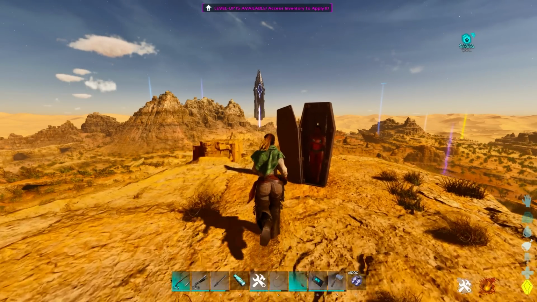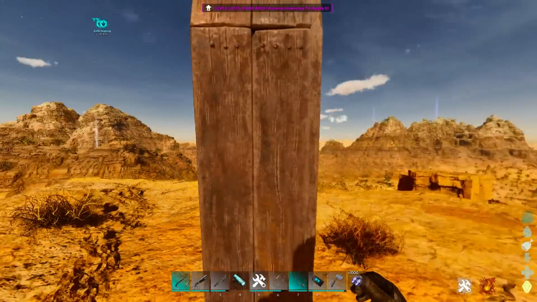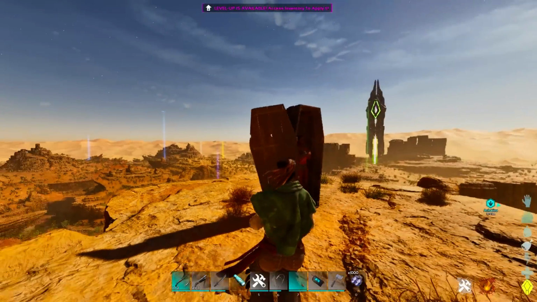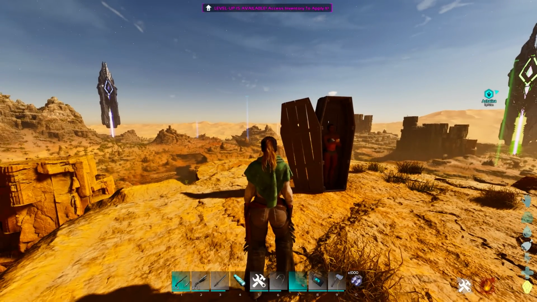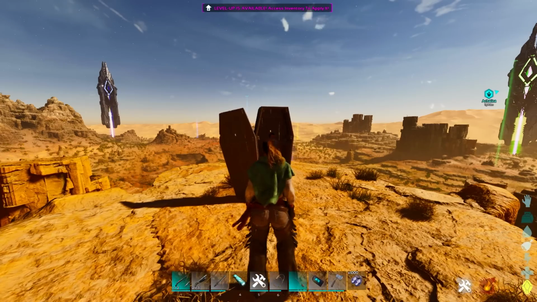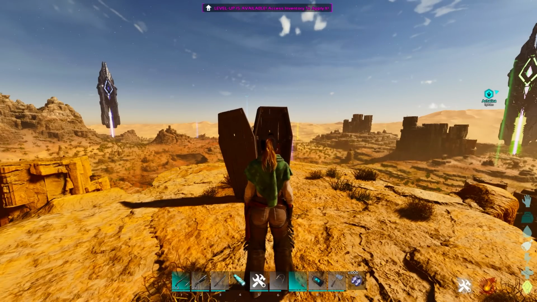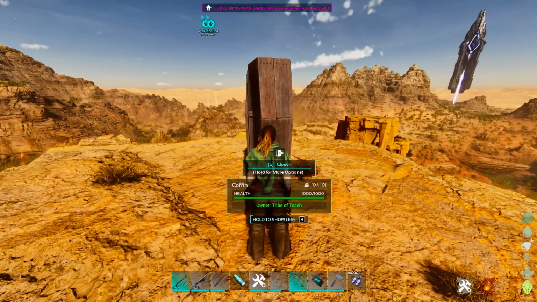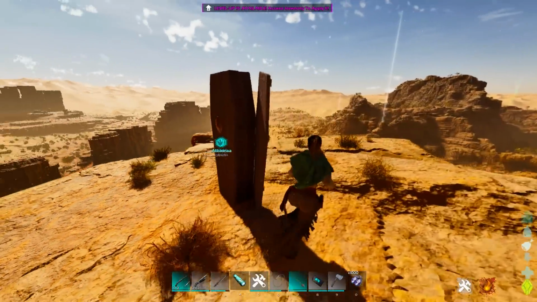So anyways, this is what the coffin looks like over on Scorched Earth. Now, what does it function as essentially, right? It basically functions as a bed. Now, that is really awesome because it functions as a bed, but it doesn't need a foundation. So it actually is a bed that is placeable like a sleeping bag in two different formats, both vertically and horizontally.